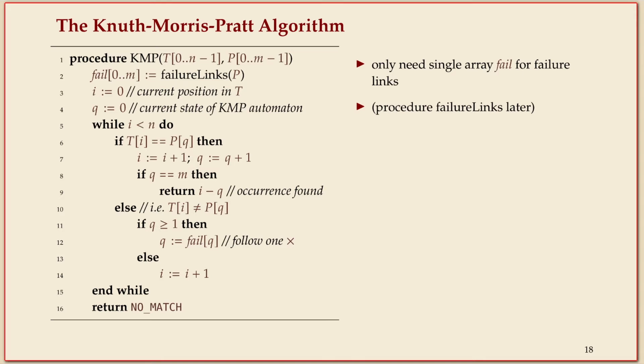All right, if we encode what we've done in the automaton in pseudocode, it looks like this. It is exactly what the example showed you on the automaton, just spelled out with variables. There's a step where we compute the failure links. So remember, the automaton now is actually really simple. The only variable thing is the failure links. The match edges are always just using the next character in the pattern. And the only other thing we needed to know is for each state, where does the failure link go to? And so we can use a single array fail that tells me for state q, the failure link goes to fail of q. That's all that we need.